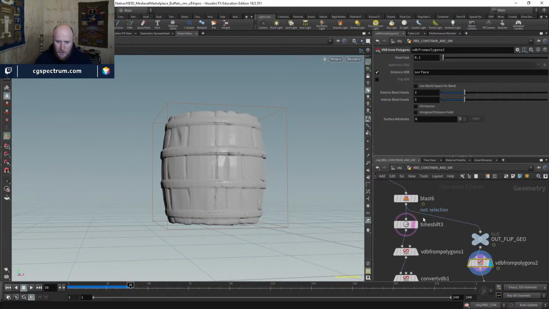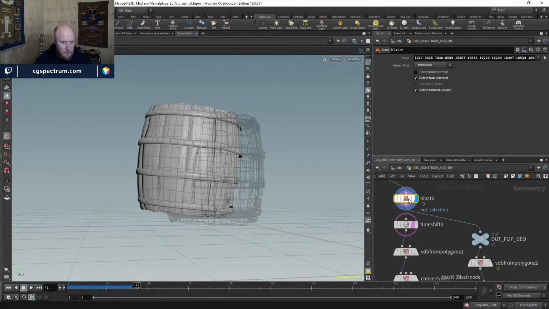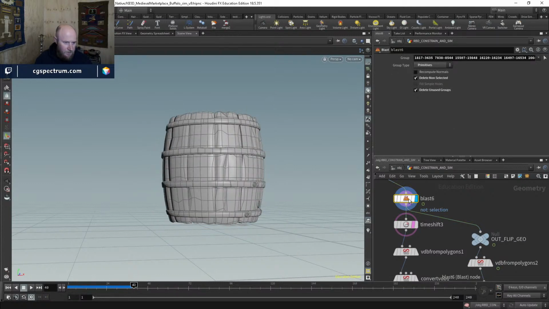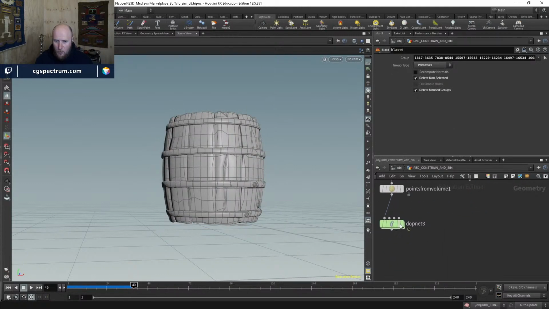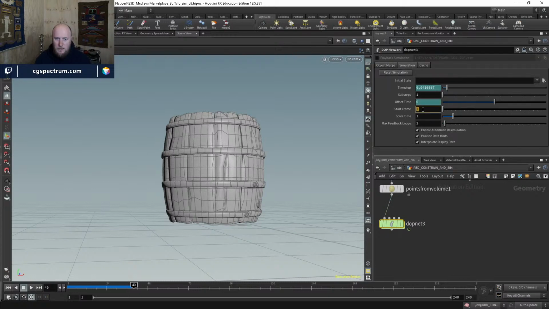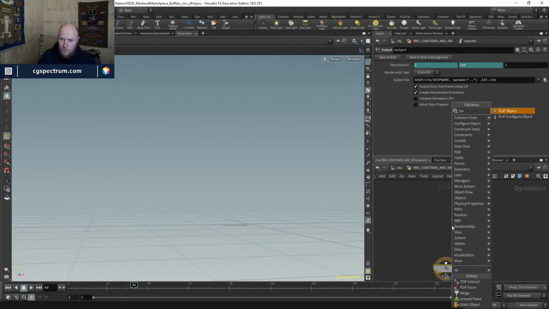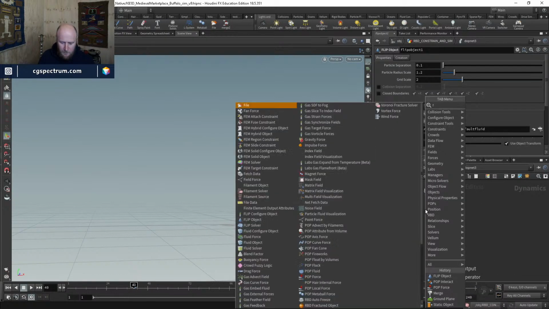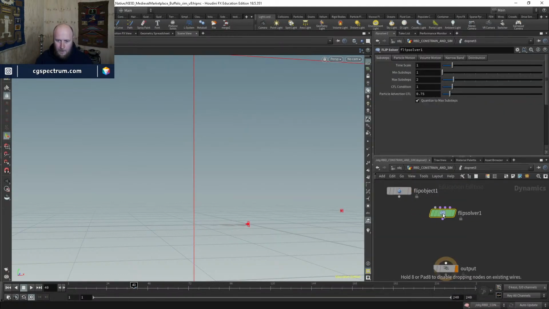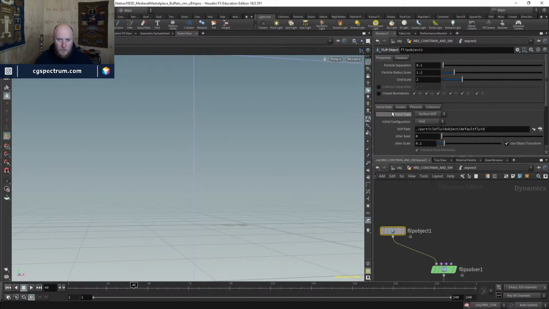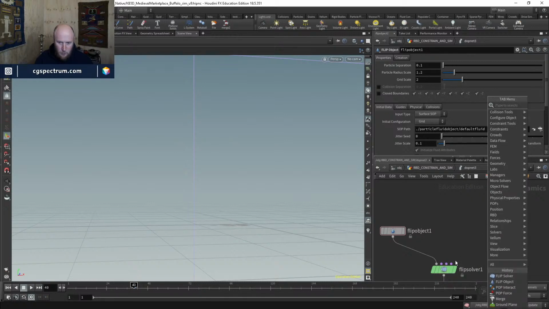And then what time does it start moving? We want to choose maybe frame 40 to be the first frame of our simulation. So let's go frame 40. Flip object. Flip solver. We could actually just use the default here instead of using a source node.